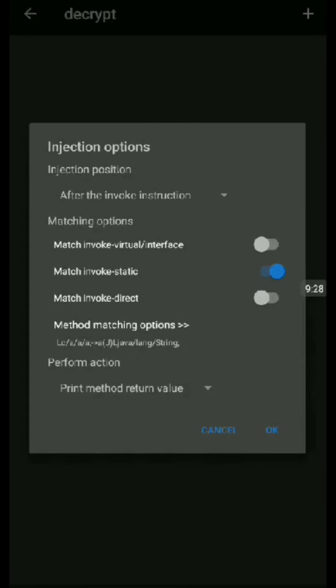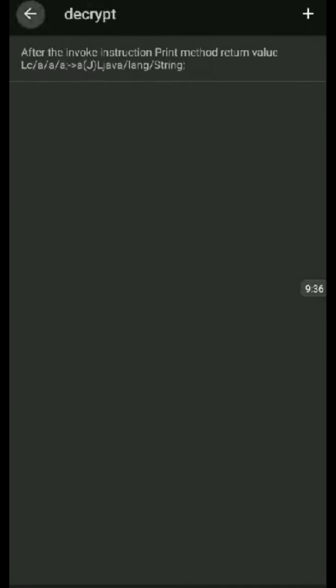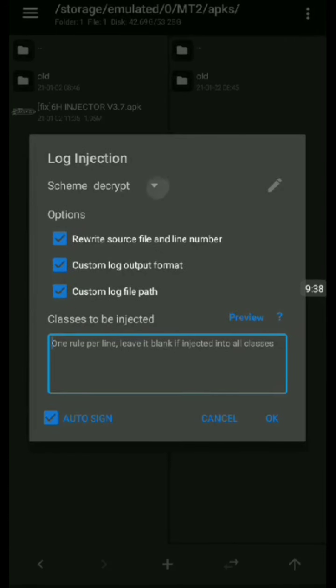What I'm interested in is to see the return value or the decrypted value. Say OK, go back. We choose it here as the theme. Now I want to include also the source file and the line number, because this will help me come back and know where this code has been dumped from, where inside the text file.